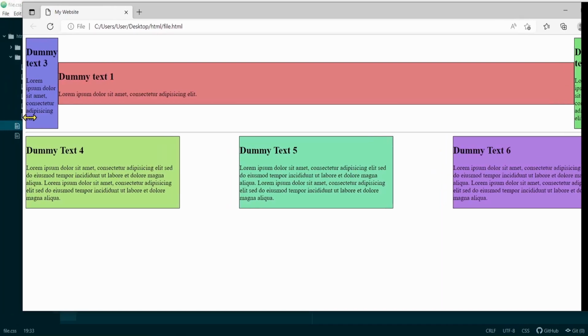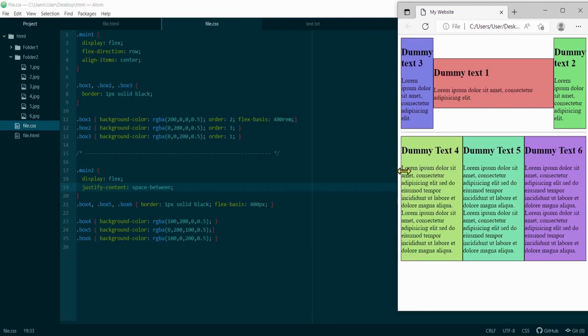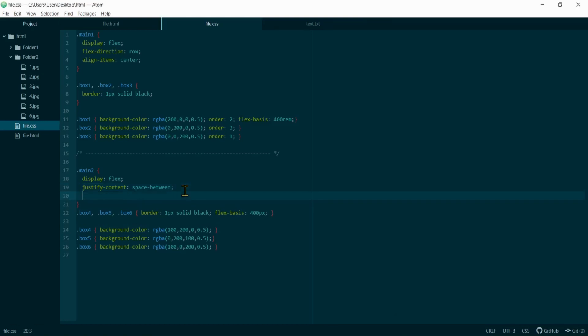Now I'm gonna go ahead and say space between. Now watch this. Whenever I shrink the browser, as you can see, they are compressing or shrinking together. And of course, right now I cannot shrink the browser anymore, but my point is they are not wrapping. And I want to allow these elements to wrap. By default, they are not allowed to wrap, but I'm gonna allow them to do so. So I'm gonna say flex wrap, and by default it is no wrap, like this. But what I'm gonna say is wrap.